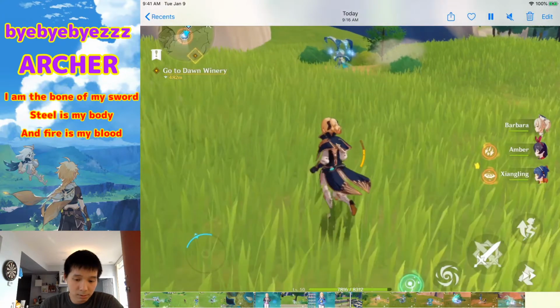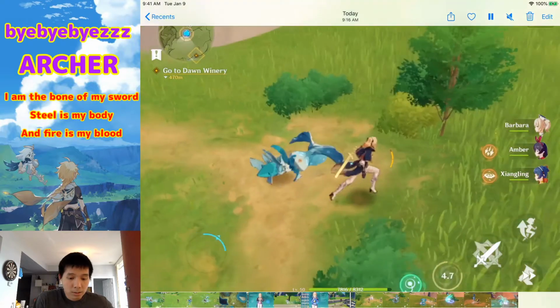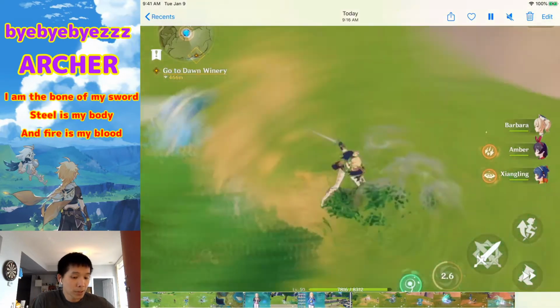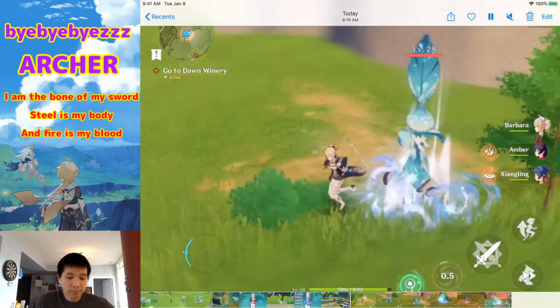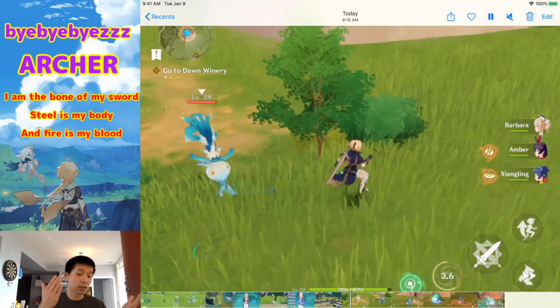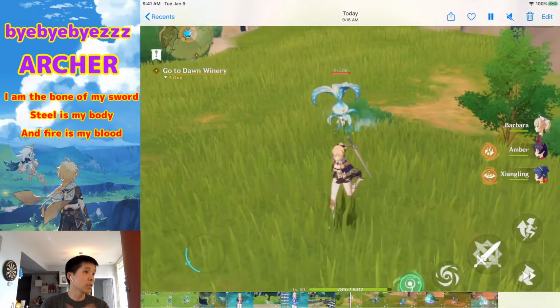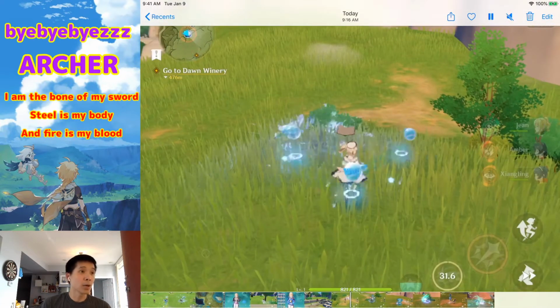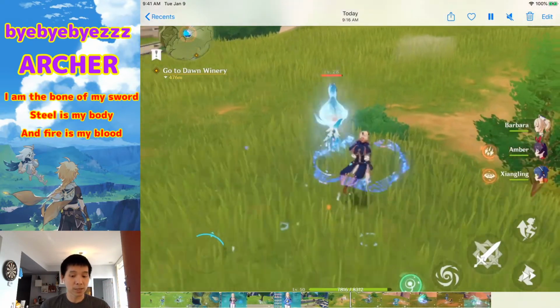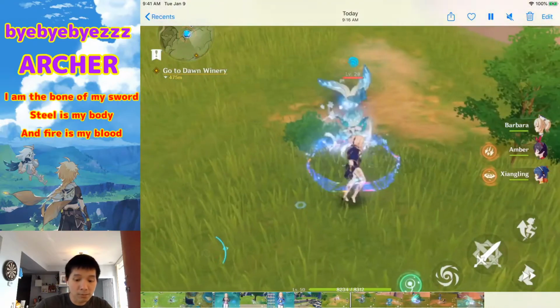Come closer here. So here I'm just casting a whole bunch of normal skill damage. There is no elemental reaction here. Again, you can see that number. I am still doing 248 skill damage without any elemental mastery. So it does not affect your skill damage. That was what I tested. So here I'm casting my water here.